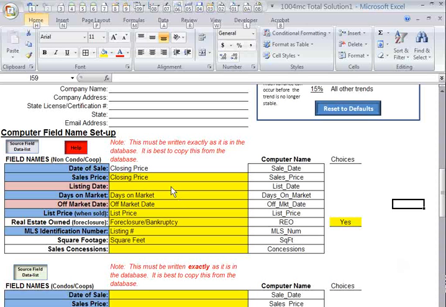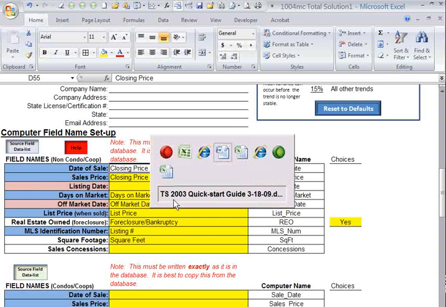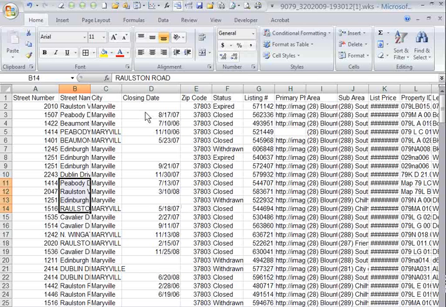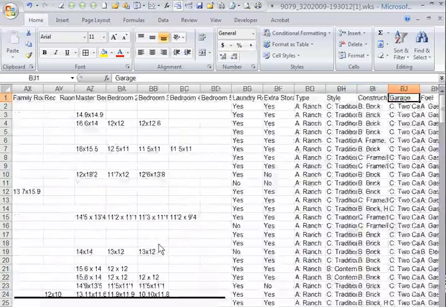Now I'm looking at my Total Solution software, and I wanted to talk about mapping these out when you get them. Before you can run that data in this, you have to identify what the date of sale is in your database. For example, the date of sale is a common term. My database calls it closing price. So if I can, and sometimes I can and sometimes I can't get to this data, I see here in mine it's called, I brought closing date over. Let's see here. I'm really looking for closing price. So I've got to go and look at all these fields.